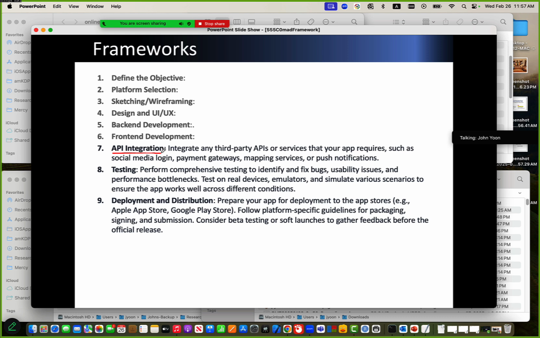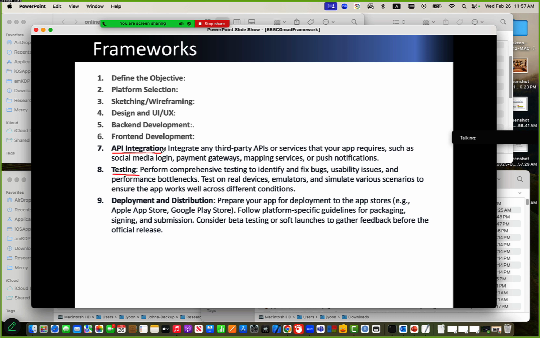Some small companies, if their goal is to raise their revenue from selling APIs, then they usually charge. But you can find some free of charge API services.